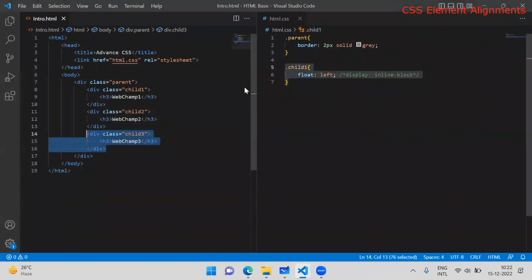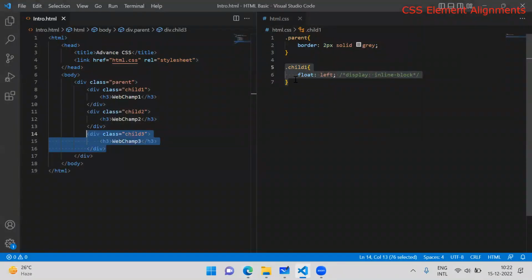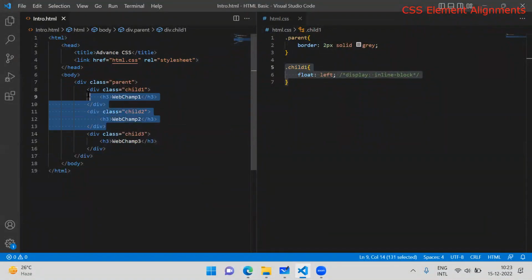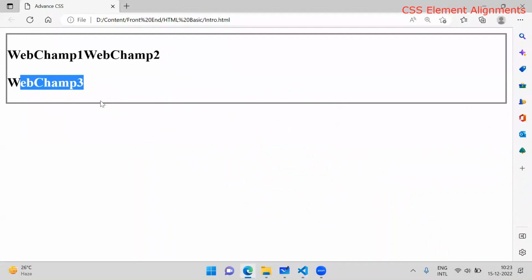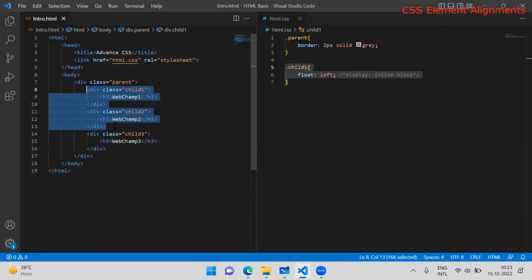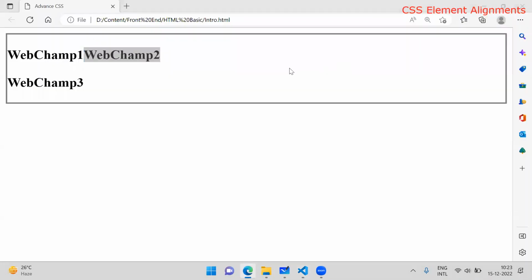Now we got that using the float left property, two elements come aside of each other, or they get aligned horizontally in the same line. But now I wanted to move this webcam2, this child2, to the right side.